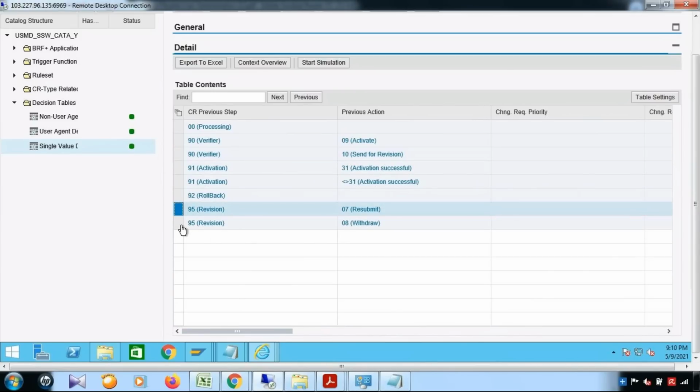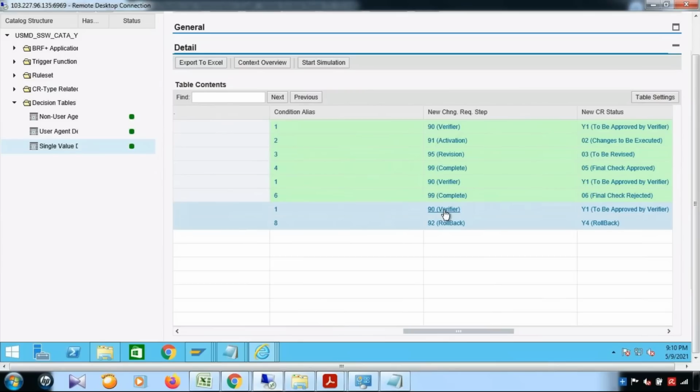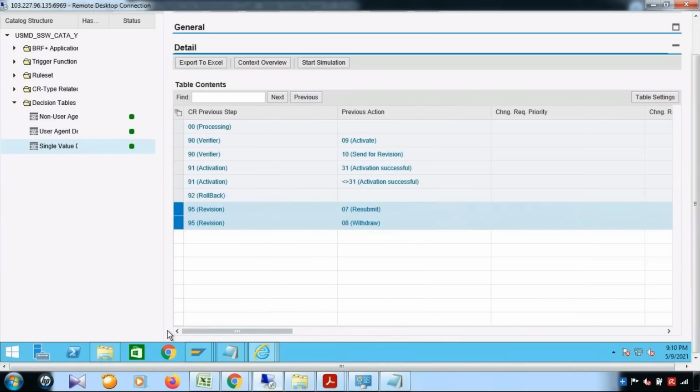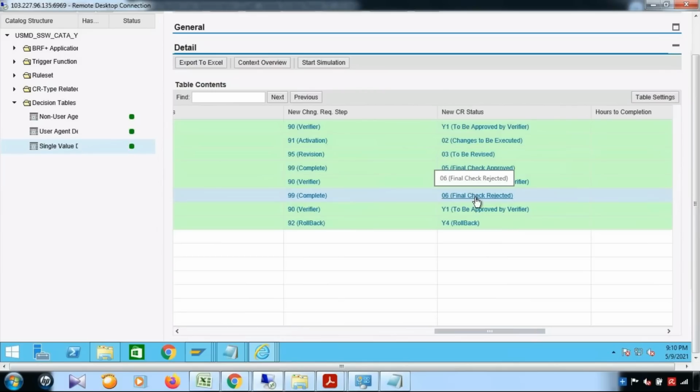Revision again has two scenarios: resubmit and withdraw. If it is resubmit, it goes again to the verifier and the same cycle continues. If it is withdraw, then rollback, and the rollback completes the process with the final check rejected. More or less the same story, just two levels instead of three.